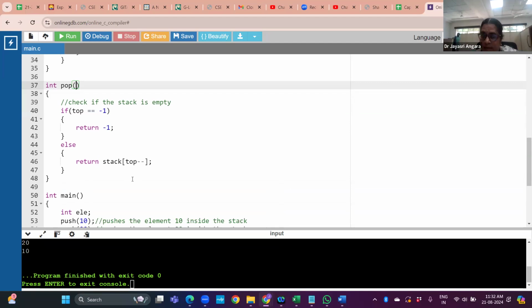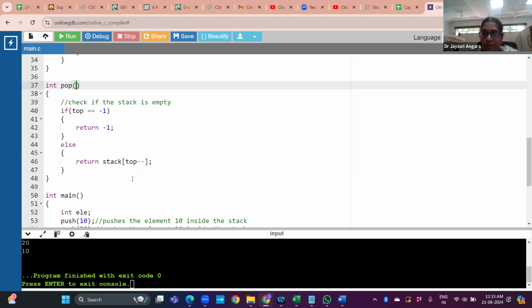So stack is the array name and within the brackets, top. You can also observe that we used top minus minus. This is a post operation. So once the value in the topmost index gets returned, the index value is going to be reduced.